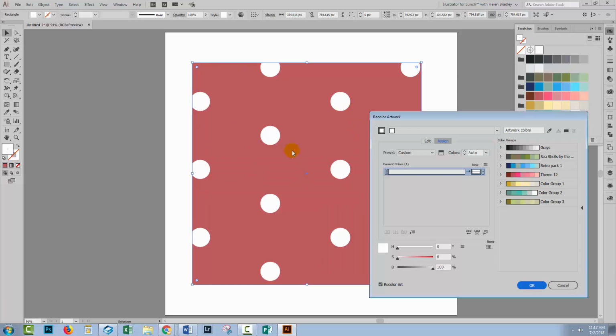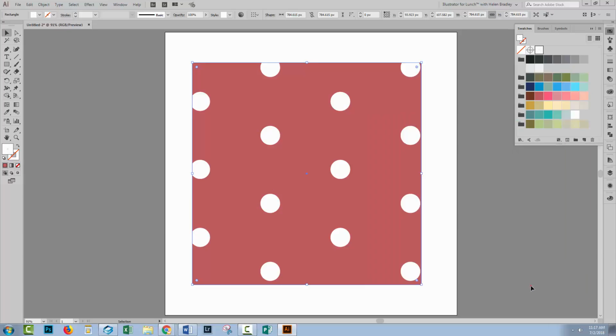So now the pattern piece is pure white. You can see it on the screen here. I've got recolor artwork selected and now it's pure white. So I'll click OK. Our pattern piece in use is pure white, but over here in the swatches panel, we've got a second brand new pattern. And this is what Illustrator does. As soon as you recolor any pattern, it makes a new pattern swatch with that recolor in it. So here's the one we originally created with those sort of gray dots, so we could see it at work. And here it now is in white.